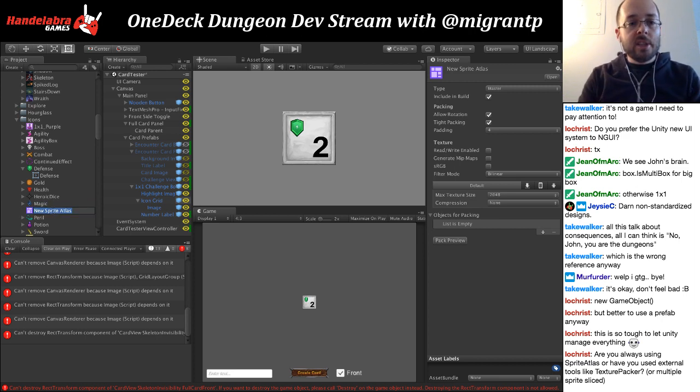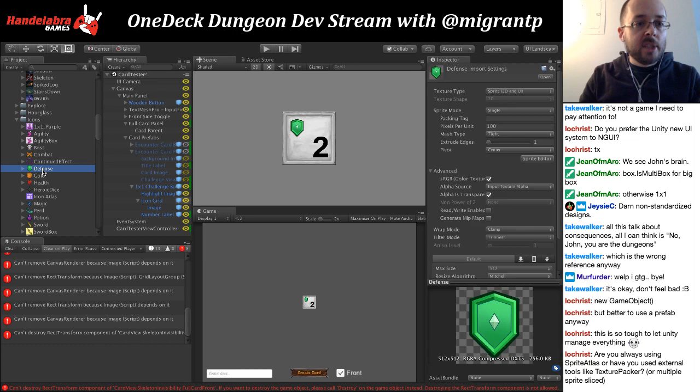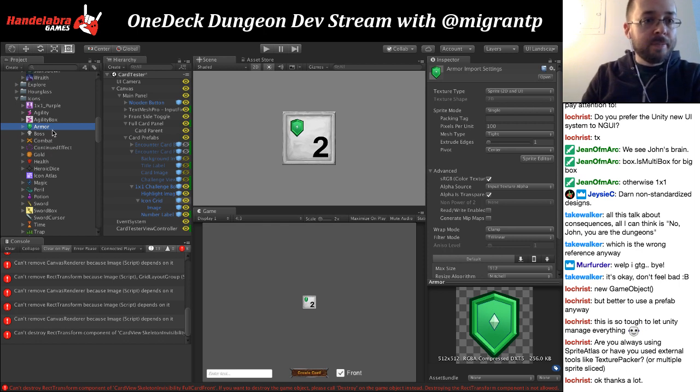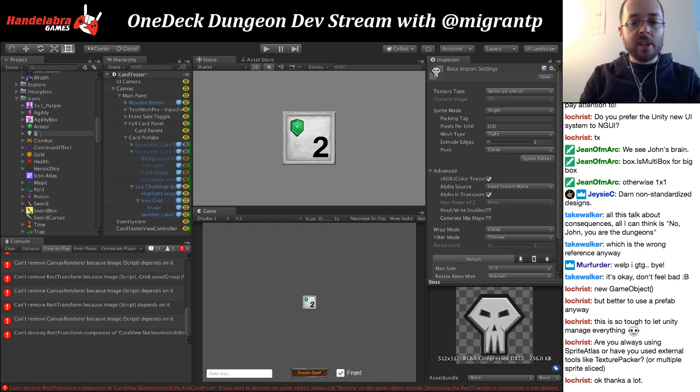So we're going to call this icon Atlas. And this is probably going to end up being something we use a lot. This says defense. I'm going to rename it because I want it to make sense. And I'm going to call this skull.